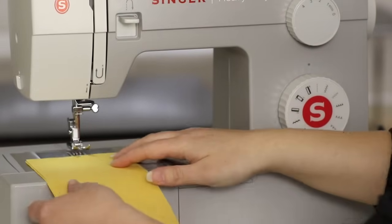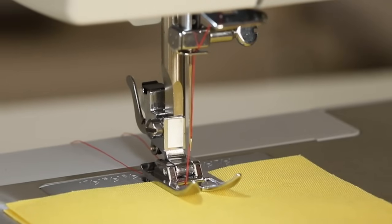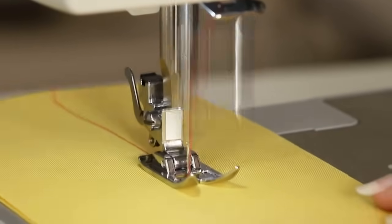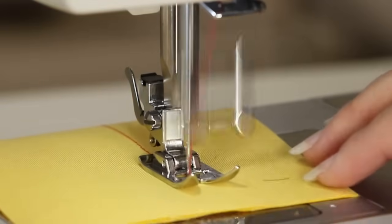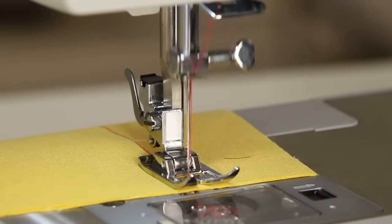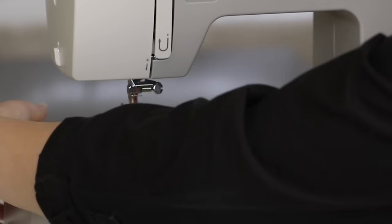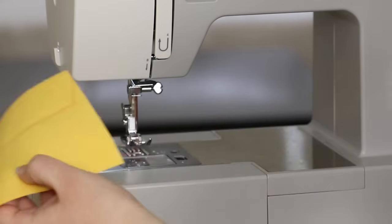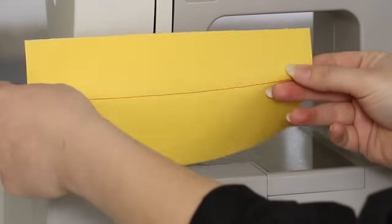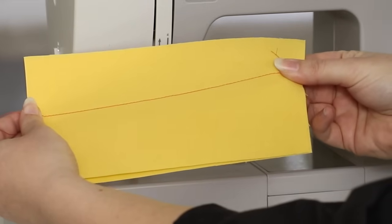Take your fabric and put it under the presser foot, lower the presser foot, and begin sewing. When you're done sewing, turn the hand wheel towards you so that the needle is in the highest position. Raise the presser foot, remove your fabric, and trim your thread. Our stitch looks good on the top and on the bottom, so our machine is threaded correctly.